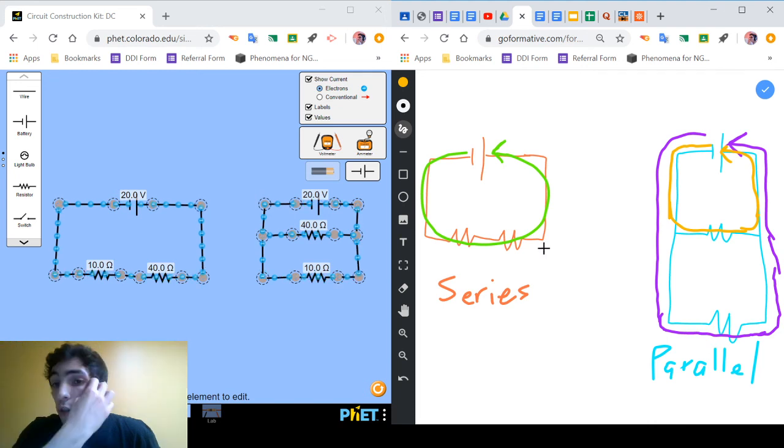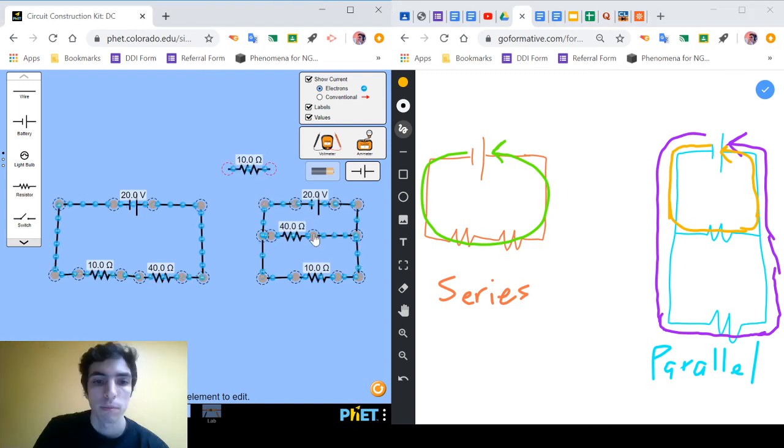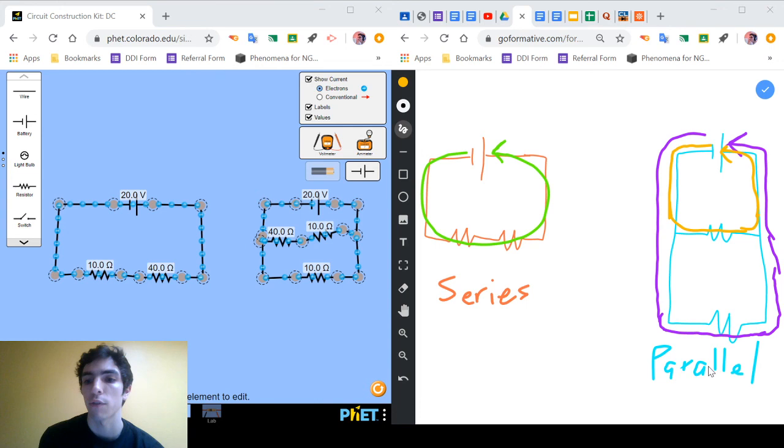The only other thing to keep in mind is that initial definition that I gave, where even in a parallel circuit, you could imagine a case where, and I'll do this over in the simulation here, I could bring over another resistor, and then I might have resistors that are connected in series to each other, even if we have an overall parallel circuit, right? So now I've got a parallel circuit. There are choices for these electrons to follow, but I could say that this 40 ohm and this 10 ohm resistor are connected in series to each other. So that's the main goal for today, is to identify those paths and identify aspects of series circuits even within parallel circuits.